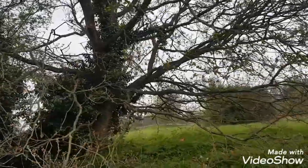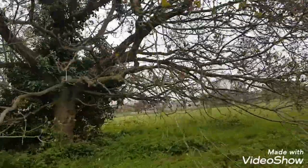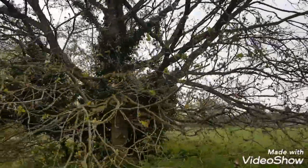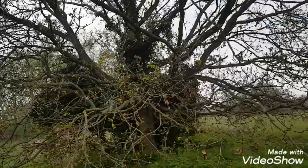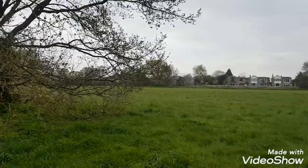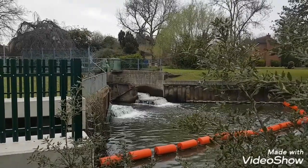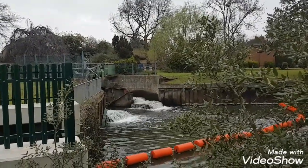Here's the old tree we used to climb in. Looks pretty climbable still, actually. I remember getting up pretty high in there. Now if I got up in there, you wouldn't get me back down again — not even with the fire brigade. Don't do heights anymore. Kind of like that line from Strawberry Fields: nobody's sitting in my tree.